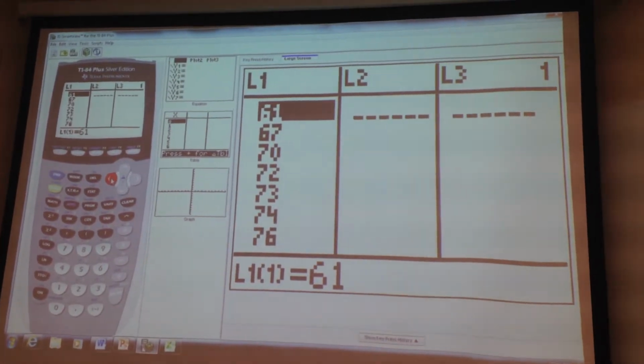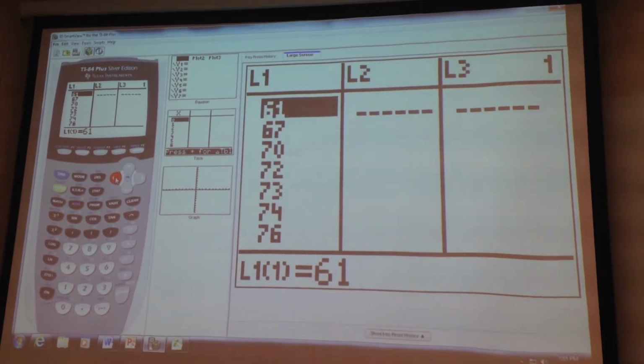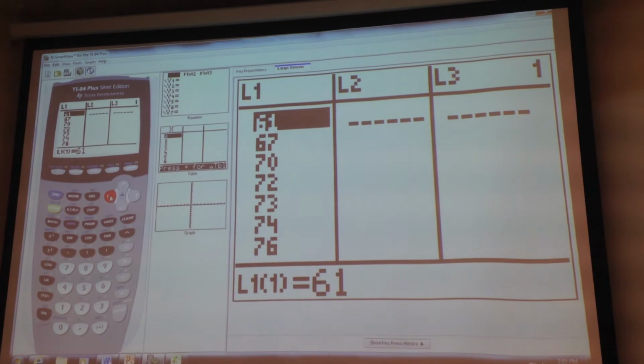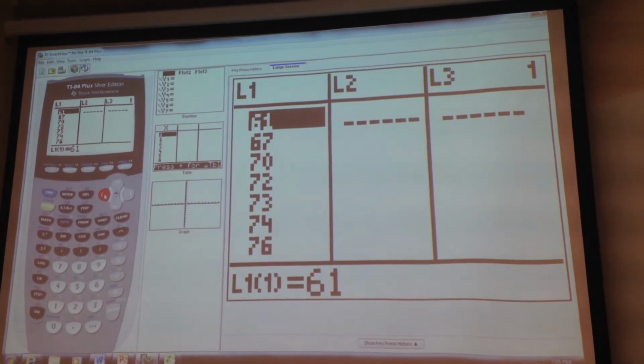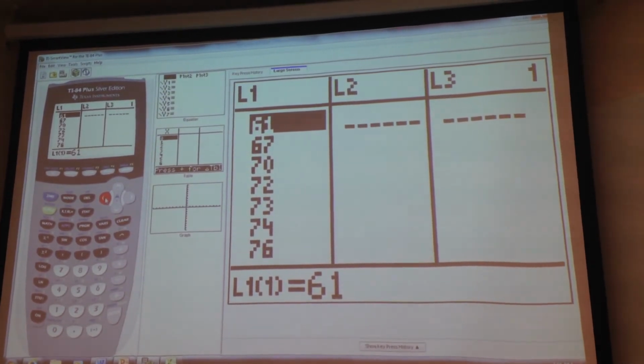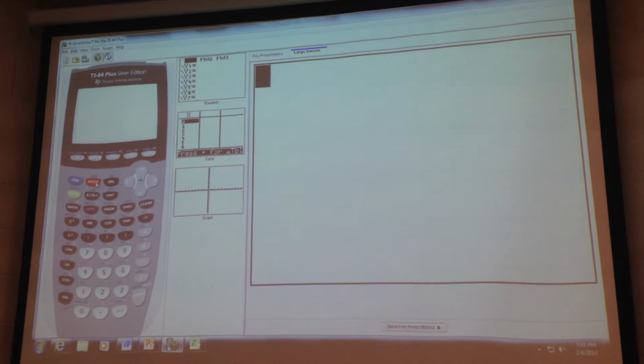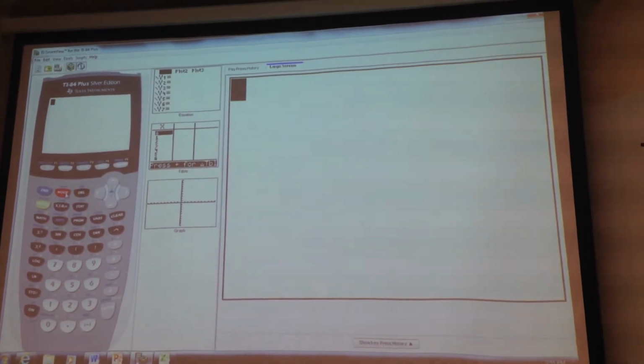Get all of it. And then when you get them all in list 1, I want you to add them all up.